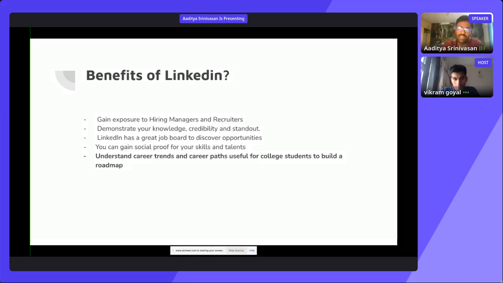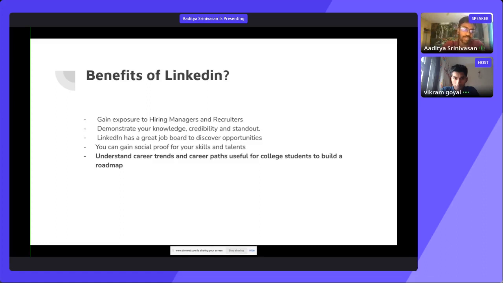This gives you a qualitative, not a quantitative, understanding of what their career path was before they became what they are. Suppose someone is a VC at Sequoia: what did they do in the last 5 or 10 years? This will give you an idea of how to structure your career.